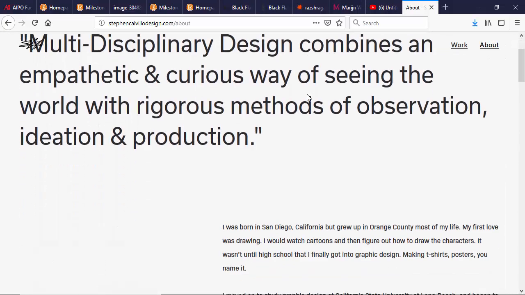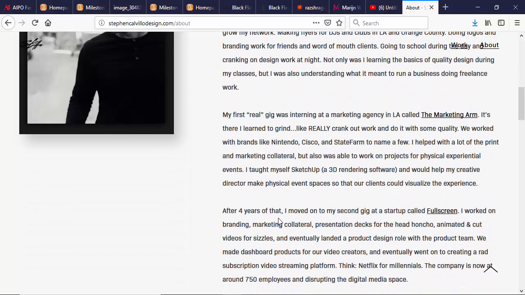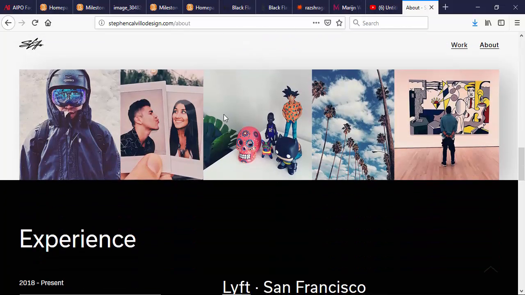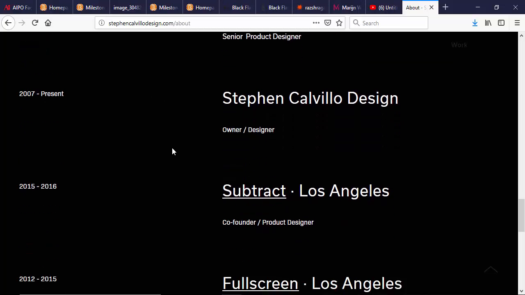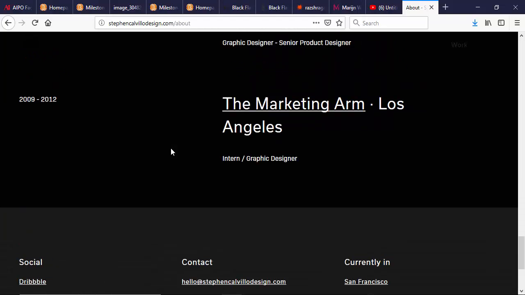Definitely take a look at the about page because that's what you're going to be creating. Nice little feature here. Notice the space in between the paragraphs. Again, they do that to make sure the paragraph is easy to read, for that purpose. And down here, a nice little graphic banner going across. So this is something that you actually will be creating next week, working with the about page. So take a look and focus in on that and see what you might look at.